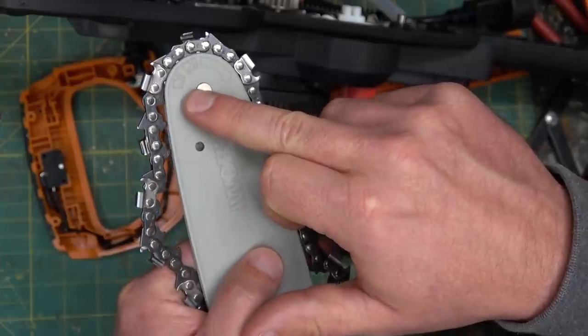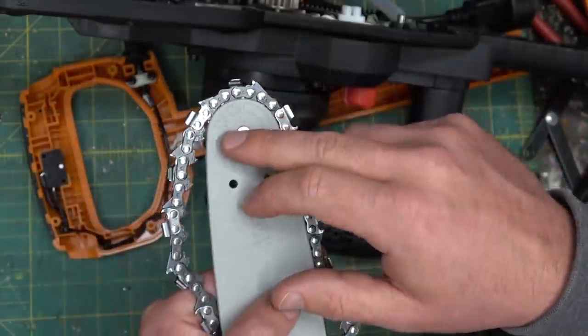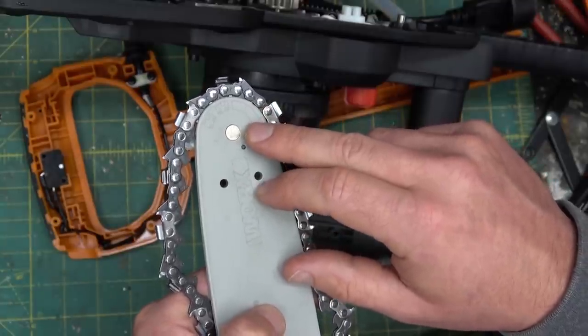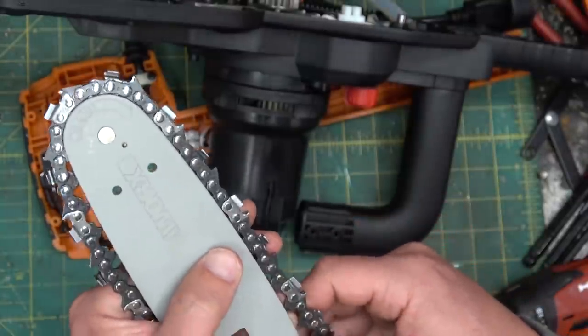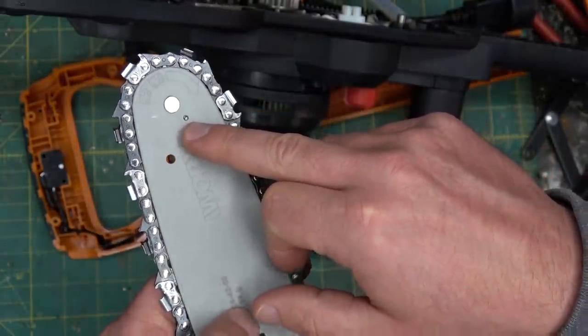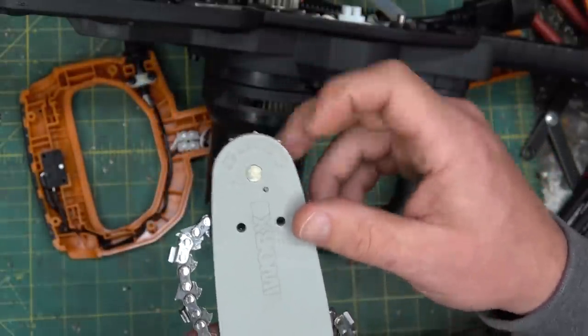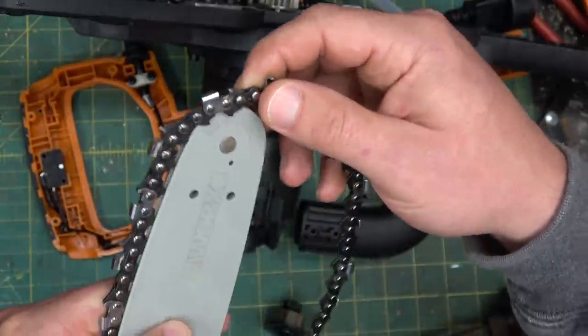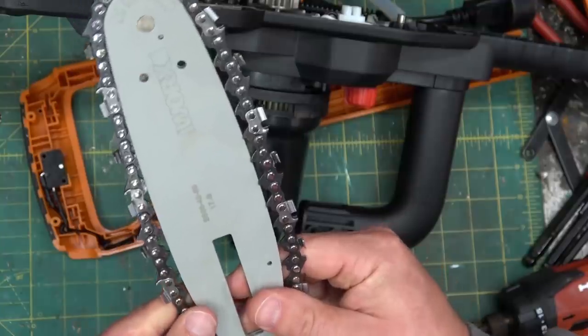But I like this. They've added an idiot check here. The problem is, of course, if you're going to put the blade on backwards anyway, you're not going to be looking at that, but at least maybe it'll give you a clue if she ain't cutting worth a shit. So we got to access an oil hole here for the end sprocket in order to not burn up. All the typical accoutrement that you would expect on a bar.